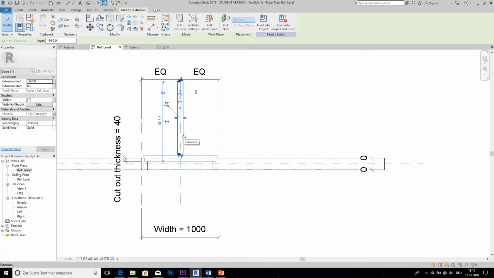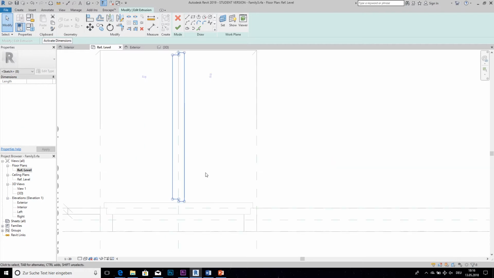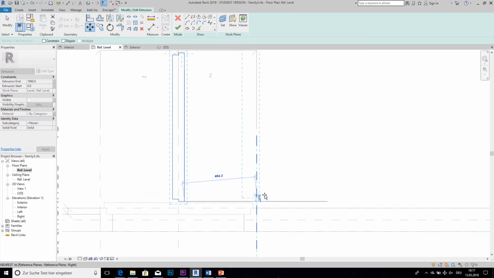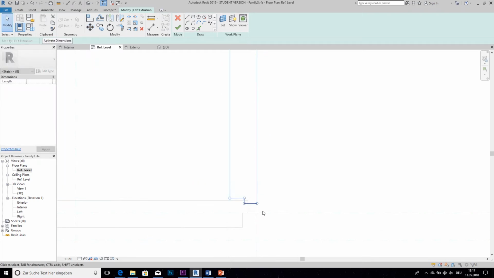So for this we open up the extrusion by double clicking it, and then press the tab key to select all lines, or draw a rectangle to select all of them. And now we can press MV, which is the shortcut for move, to put it somewhere around here, because it would rotate around an axis that would be somewhere around here.